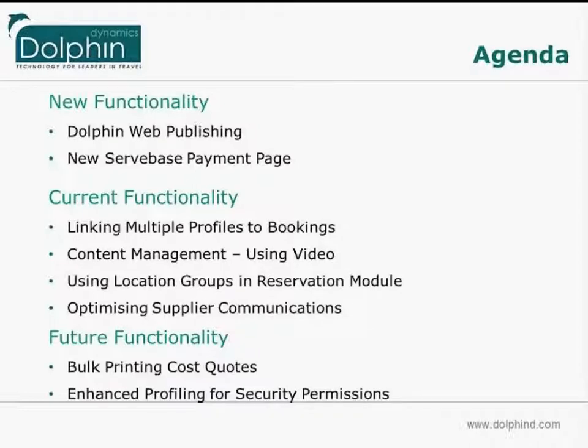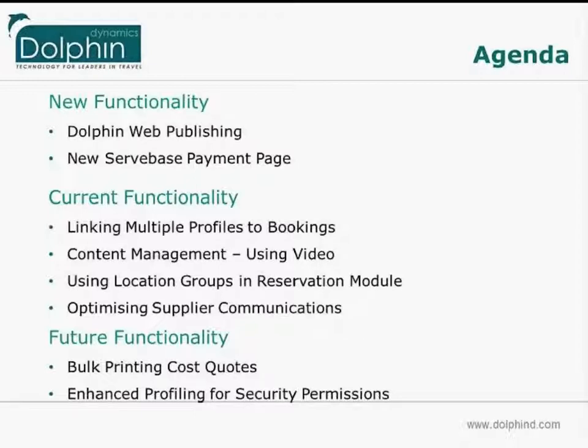Through the new functionality, we have our Dolphin web publishing module that we'll just cover off again, and our new serve-based payment page. The current functionality is the linking of multi-profiles to bookings, content management using video, using location groups in the reservation module, and optimizing supply communications. For future functionality, we've got bulk printing for cost quotes and enhanced profiling for security permissions.